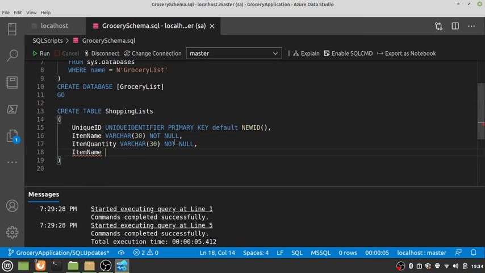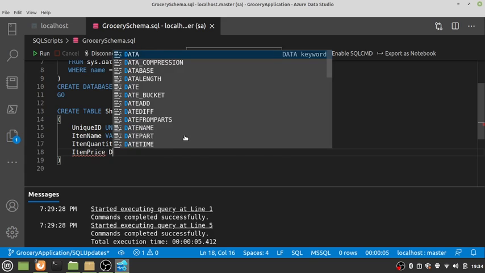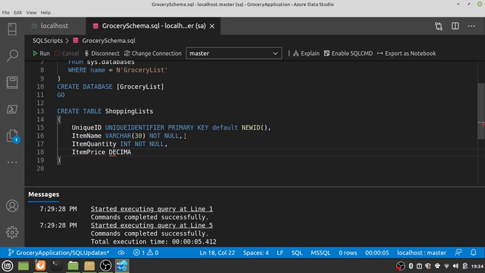Okay. The item quantity is going to be an integer, int, not null. Item name, item quantity, item price is going to be a decimal. We'll leave the decimal defaults in there.